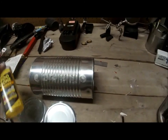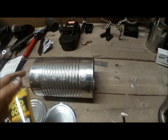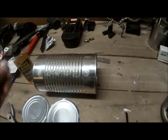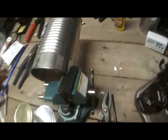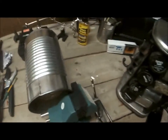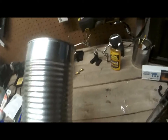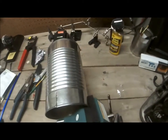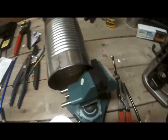Try and make it look as nice as possible. And so, you could scrape it off with a razor, or hot water, boil it. But I have Goo Gone, and this works really good. So I'm going to go ahead and rub that off, and then I'll be back. So the Goo Gone took off all the glue residue. It's nice and clean now. I love that stuff. Now we're going to have to start cutting.